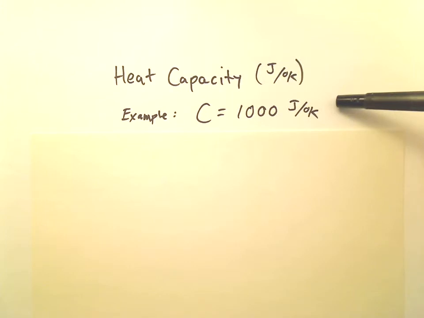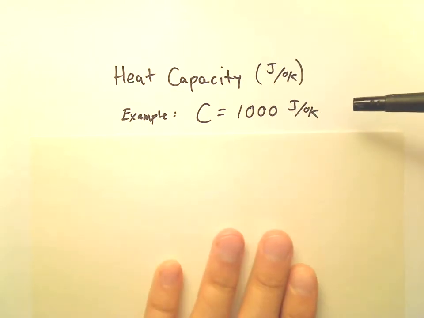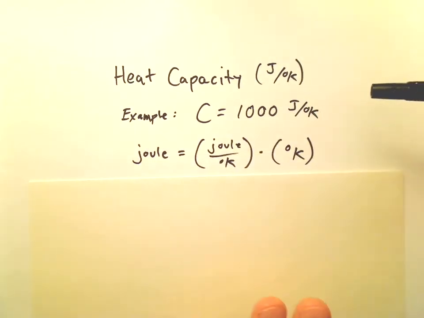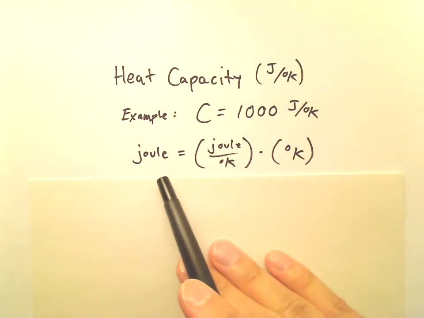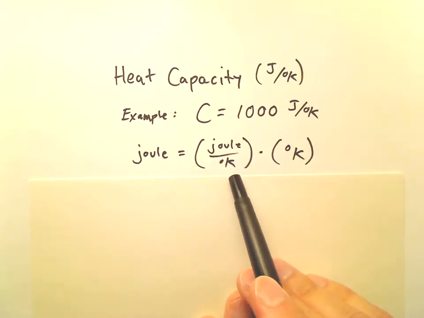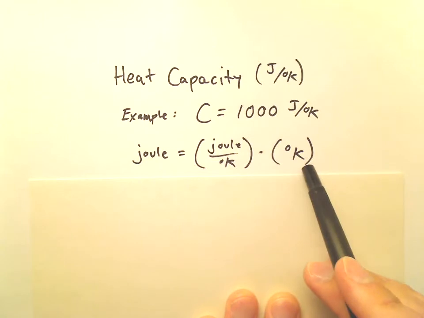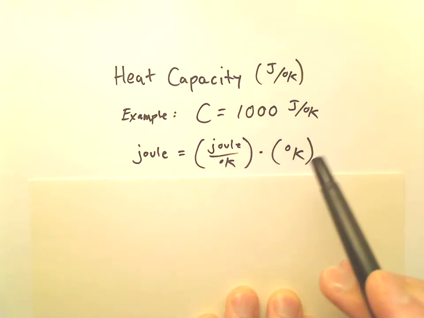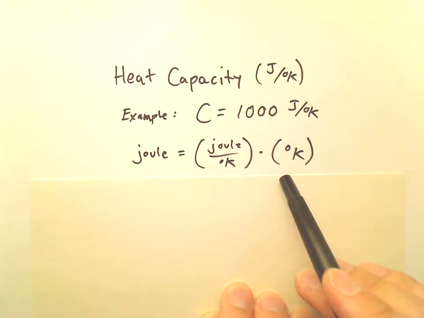Of course, in the real world, we don't have nice round numbers, so you have to whip out your calculator to do these kinds of calculations. And if you're going to do that, it's kind of nice to have a formula. So let's see if we can figure out a formula based on what we know here. Let's look at the units. You can get a joule if you take these heat capacity units, joules per degree Kelvin, and multiply by Kelvin degrees.